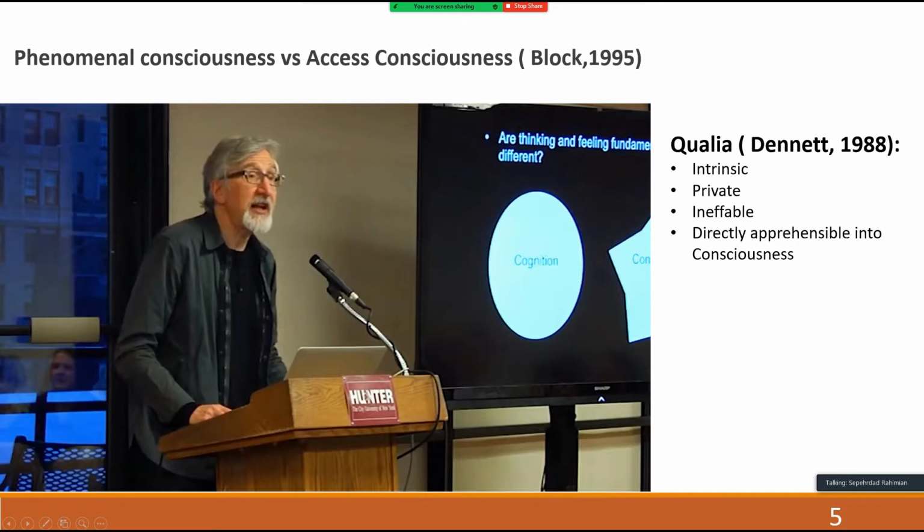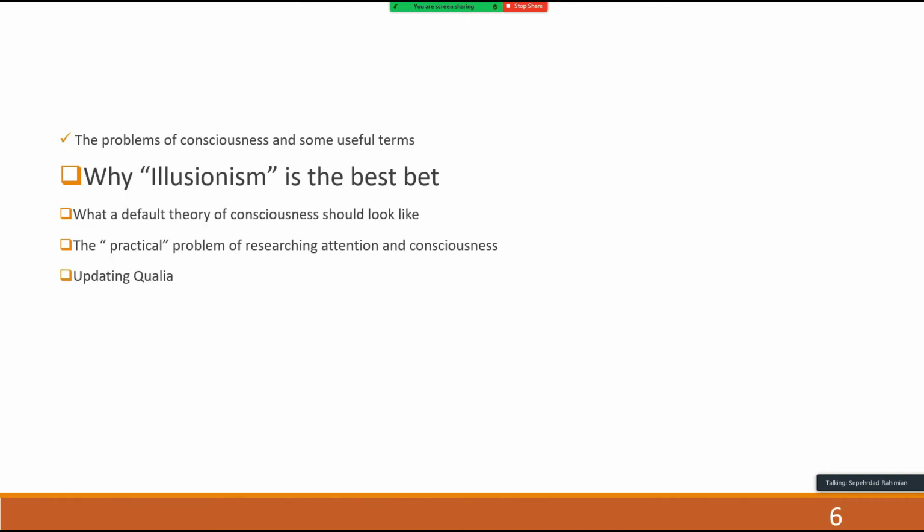And basically what he argues is that we have no reason to believe any of these things are true, and they are basically our misunderstanding, a kind of folk notion of consciousness that we have. And he gave some sort of thought experiments to demonstrate his point, which is not accepted by everybody, of course. So now, I forgot to mention illusionism, but this is the best place to talk about illusionism.